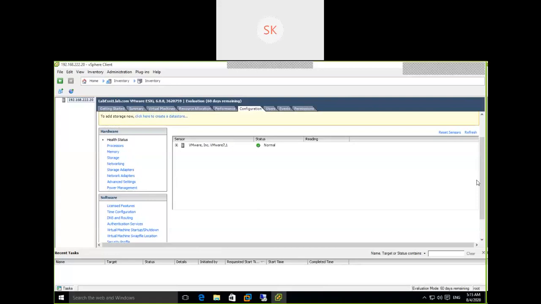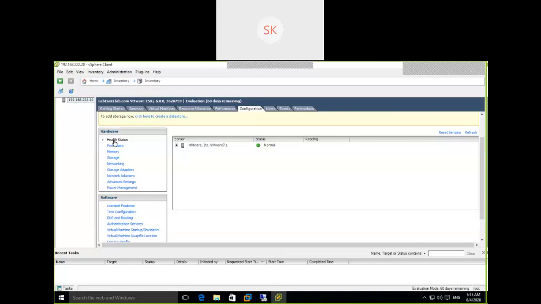The first option is health status. Health status is going to show what components are available.